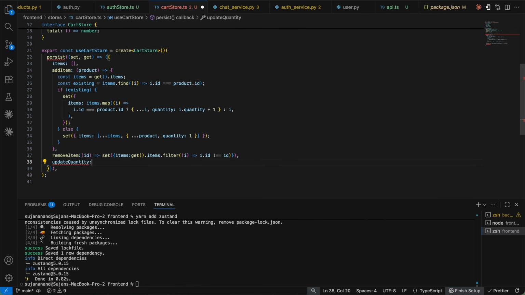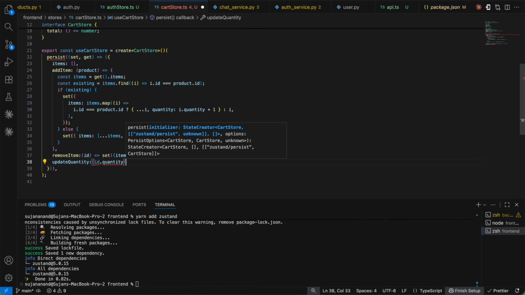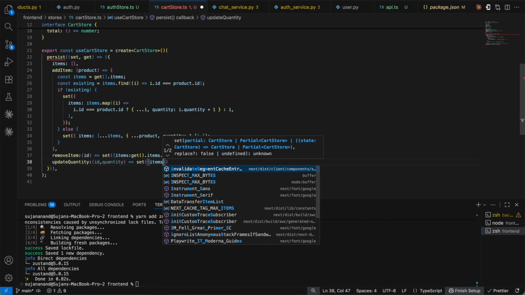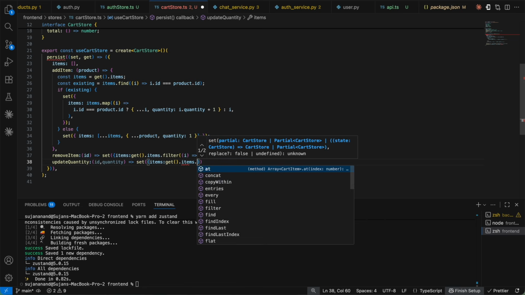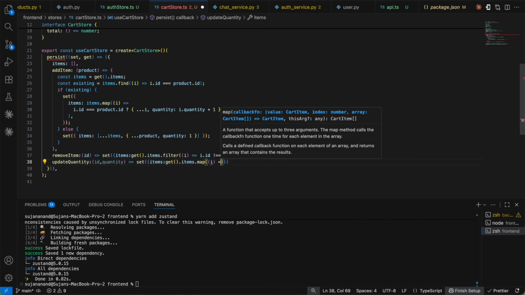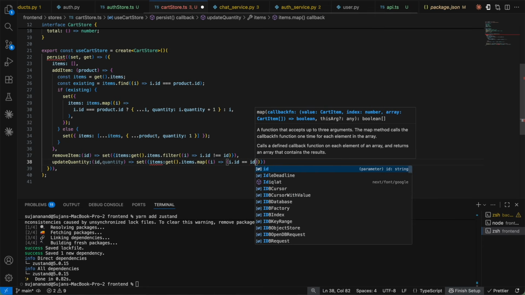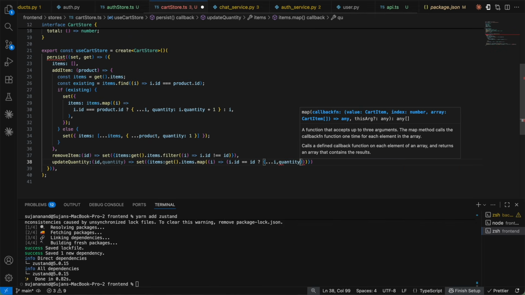So I'm going to say updateQuantity, it's going to take in the id and then quantity. Here I'm going to say set items is going to be get.items.map. For every i I'm going to check if i.id equals id. Then keep the i and the quantity, else it is going to be i itself.